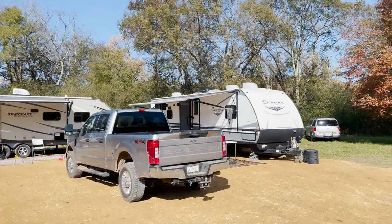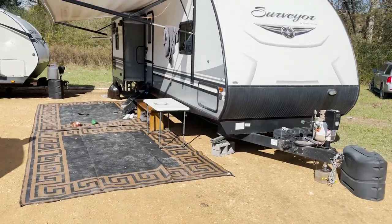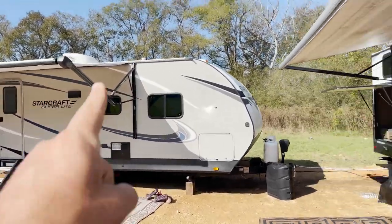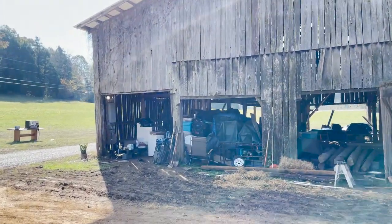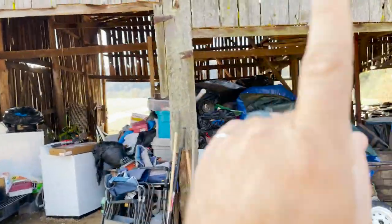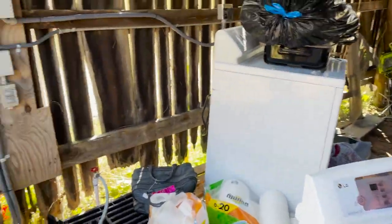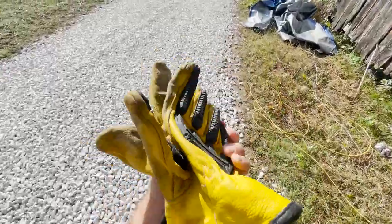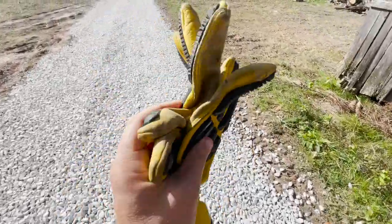This is our fancy new home - RV pads. We laid down all this what's called chert; it basically turns into cheap concrete here in Tennessee. We have Daniel's sister's, ours, and the barn, which is a mess because we're storing everything in there. We have a 40-foot shipping container coming in a couple of days, so we'll be able to clear all this out and get it organized and clean, because we're planning to have Thanksgiving in here. Today we get to hook up this washer and dryer up here at the new electric box. I wanted to show you my gloves because I think they're really cool - they make you look like some character in a cheap knockoff of a Star Wars movie.